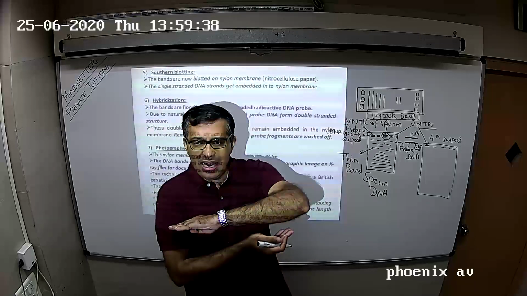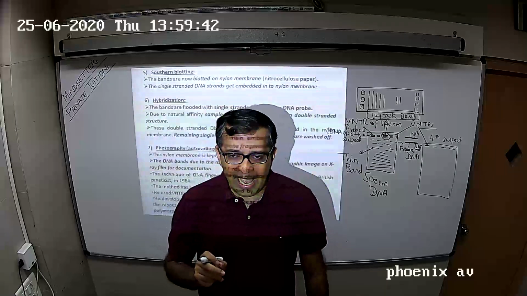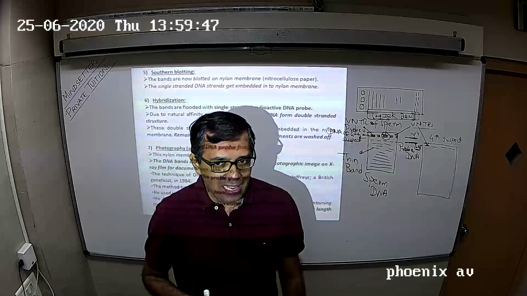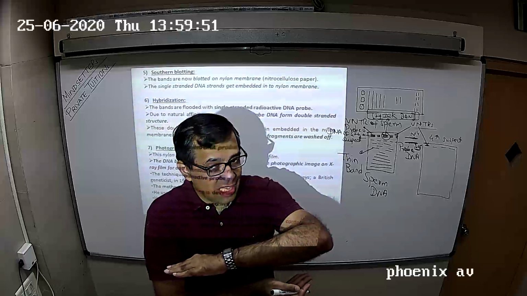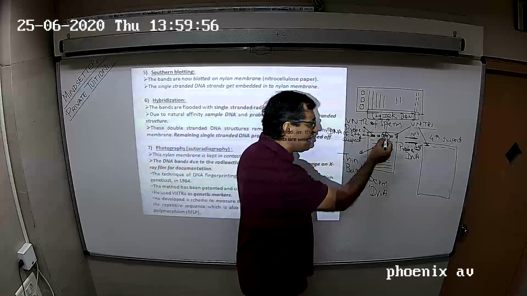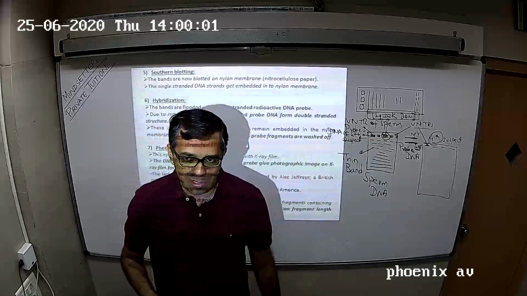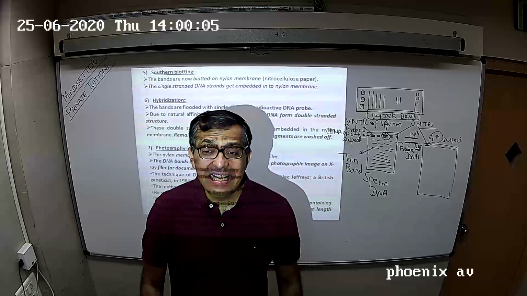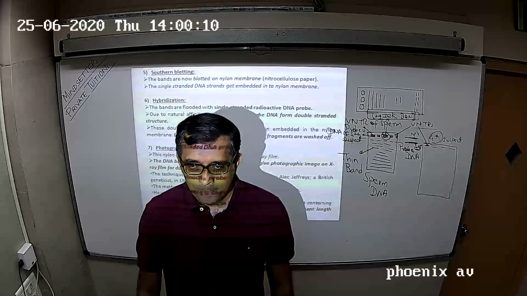They are complementary to each other, and दोनों के बीच में हाइड्रोजन बॉन्ड्स बन गए हैं. तो अगर आपको थिक बैंड दिखाई दिया, that means the VNTR of the sperm DNA and the probe DNA of the suspect have paired with each other, which actually means that the suspect, this fourth suspect, is himself the culprit. Beautiful technique. What is this called as? DNA fingerprinting. इस तरह से किया जाता है.